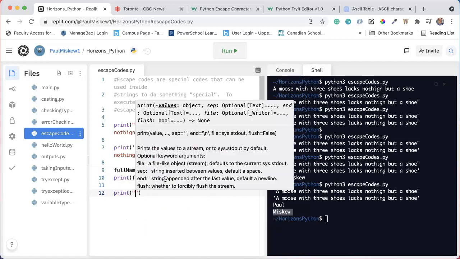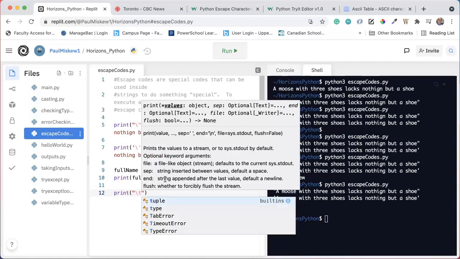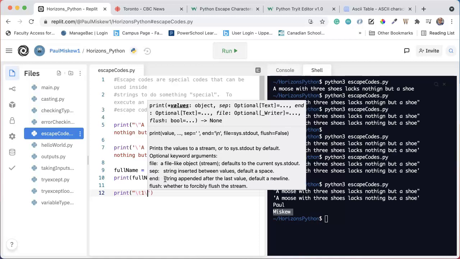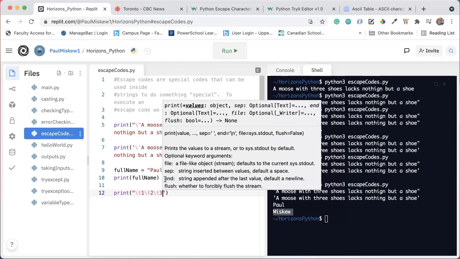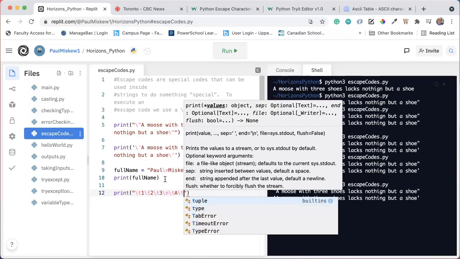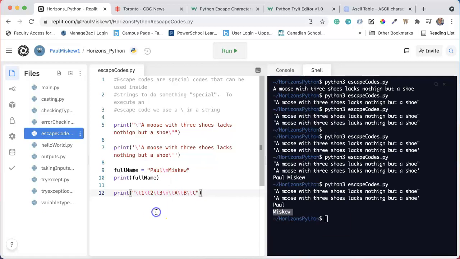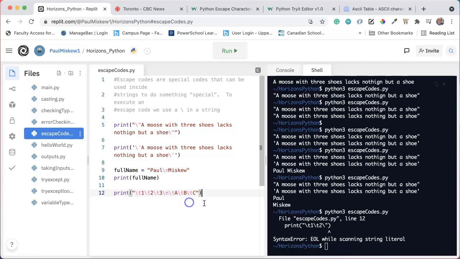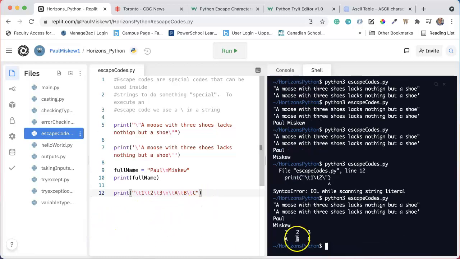Another escape code that's really useful is a backslash t. A backslash t will insert a tab space. So if I have a table, for example, I might say 1 backslash t 2 backslash t 3. And then if I put backslash n and say a backslash t b backslash t c, and now I run this, oh, I was just too quick on hitting execute there, but notice here how I get this nice table format. Now, obviously, if you're building a program with a graphical user interface, you wouldn't use this, but this is a nice way of doing nice, consistent spacing.